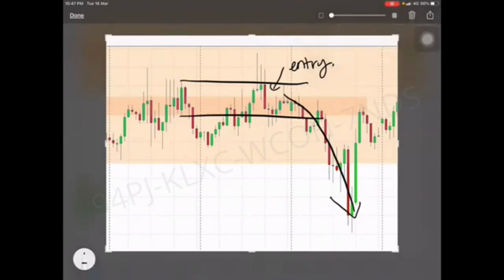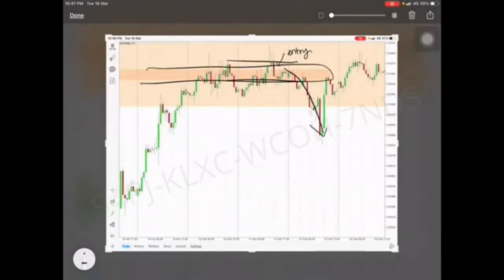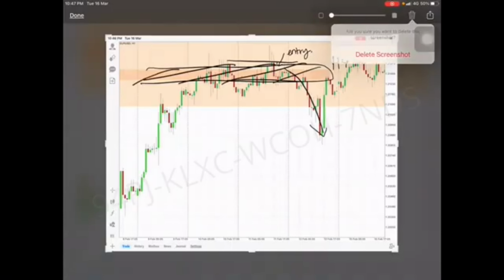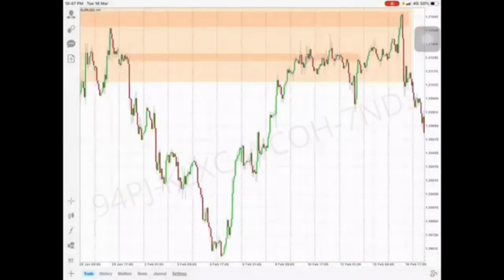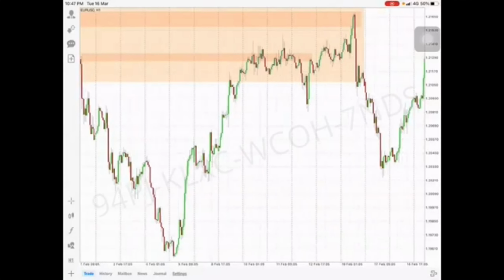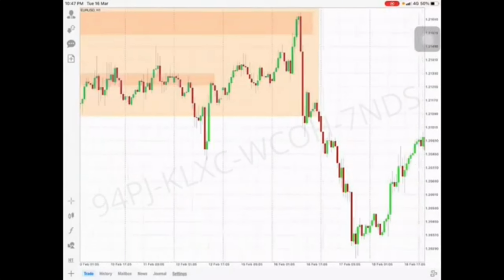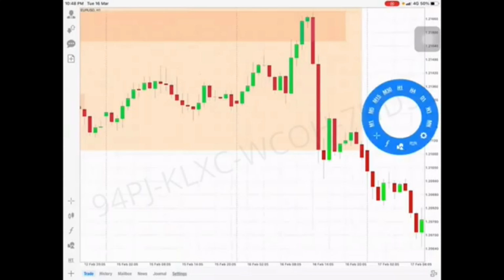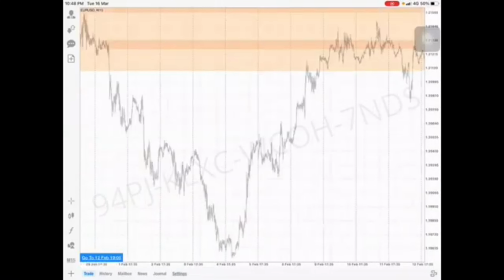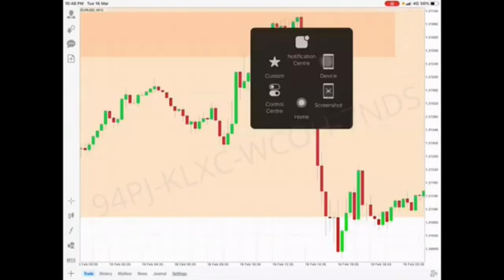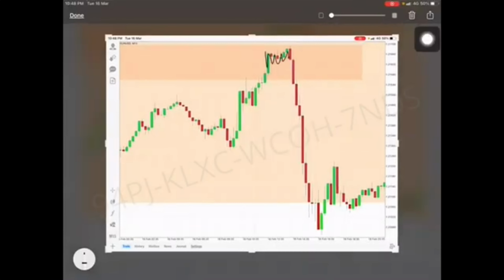Okay, now that you know, this first H4 zone is cleared. We clear that zone. Now you see the price goes up to the second zone. So now we go and look at the second zone, but there isn't much to look at. So you can flip to M15. You go to M15, and then you can see that it made sideways in the zone. And there's also sell breakout. So what are we looking for after the sell breakout?